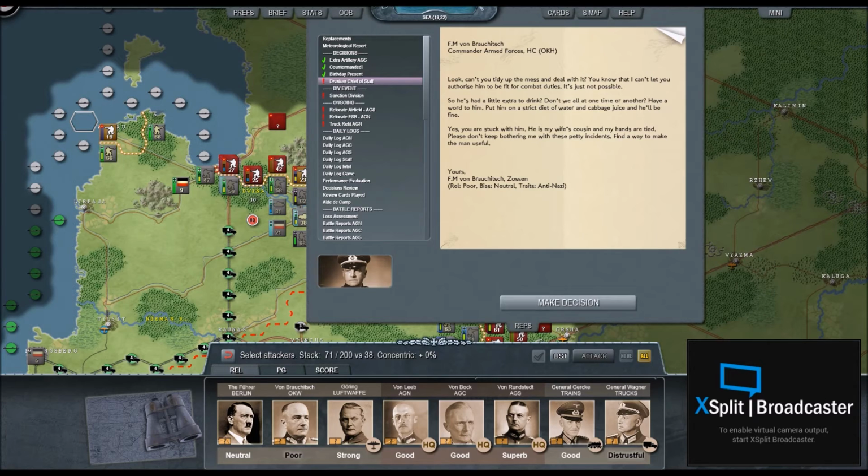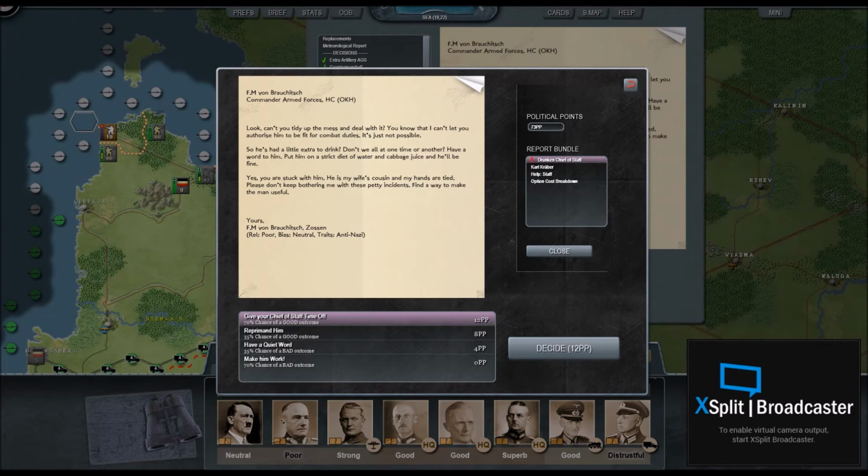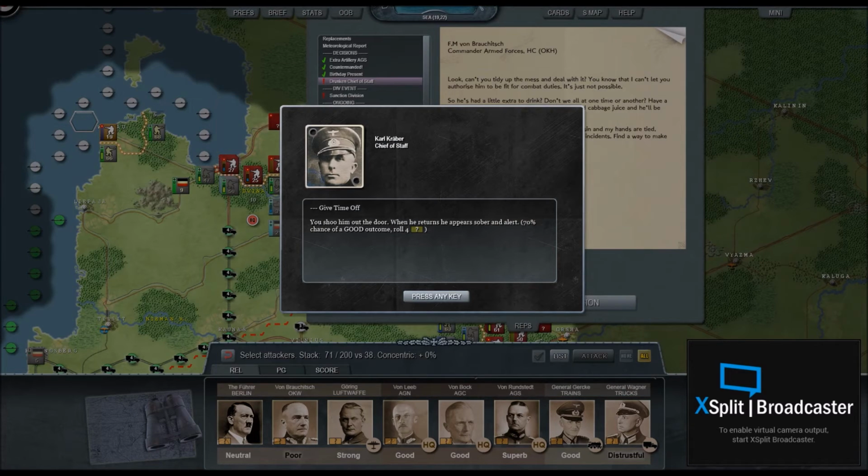So here we go. We've got to go ahead and decide what we do about this particular Chief of Staff. Let's give him some time off. It's going to cost us a lot of political points, but I'm going to go for him. And I think that was a good outcome. Roll 4. All right, let's go ahead and continue here.